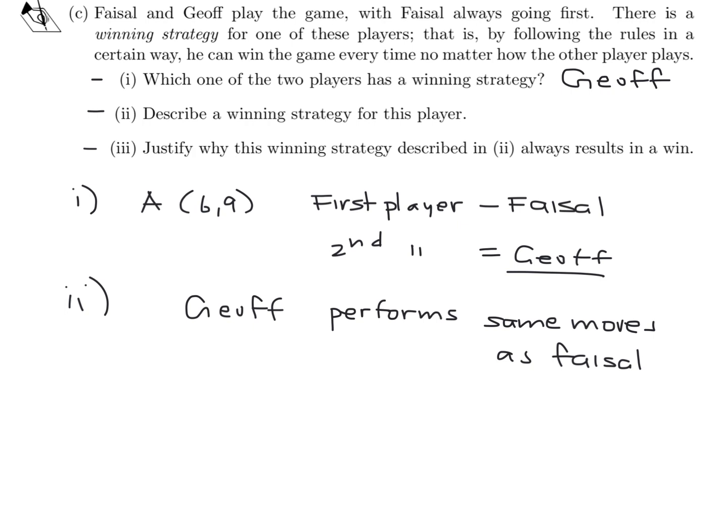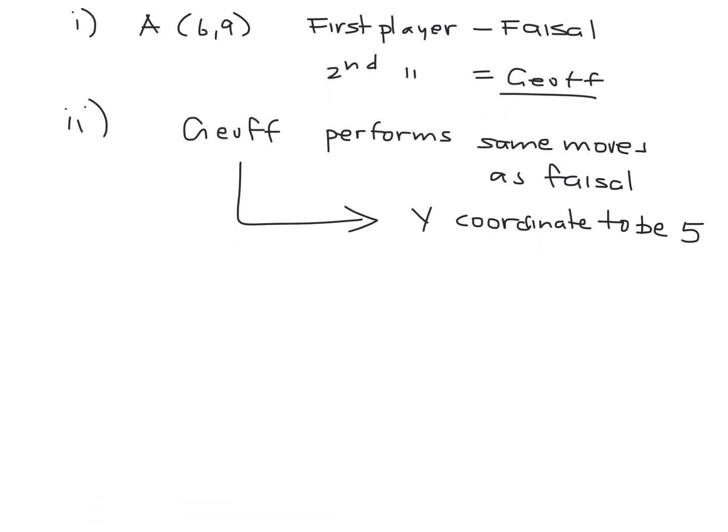And of course, the goal eventually being that we want the y coordinate to be equal to 5. So Jeff wants his y coordinate. All right, so now I have to justify it, right? I have to show how this works. Okay, so I will. So here we go. Let's show how this works.